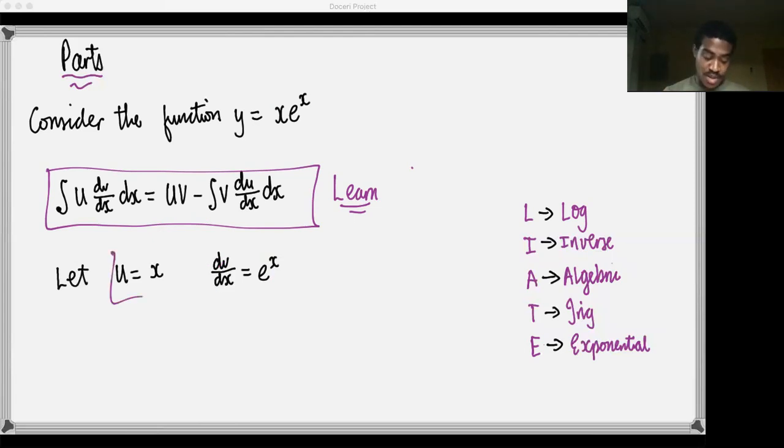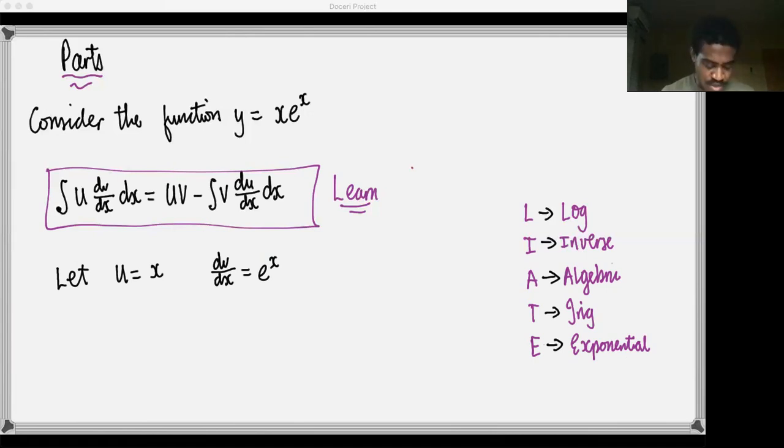This is very important. You want to make sure you do that correctly. Setting the right function for u and dv on dx could actually determine whether you get the integral right or wrong, or how fast you get the integral. So you want to choose the correct functions to be u and dv on dx, so that you wouldn't waste too much time. I think I talk about this a little bit too much, but it is very important.